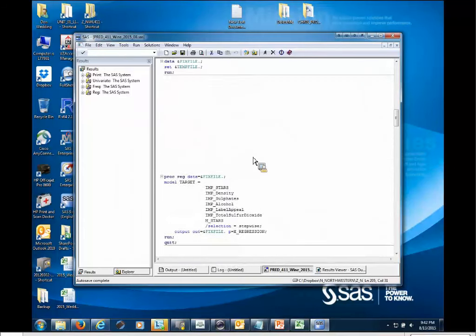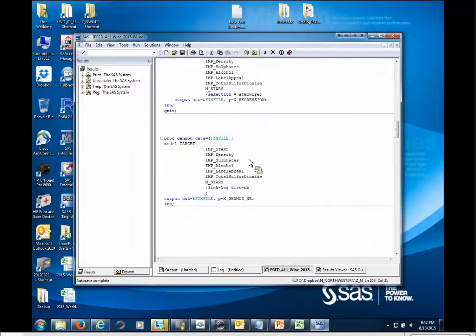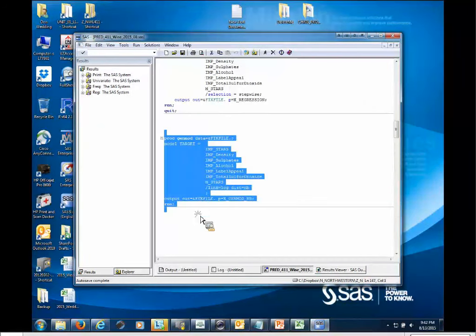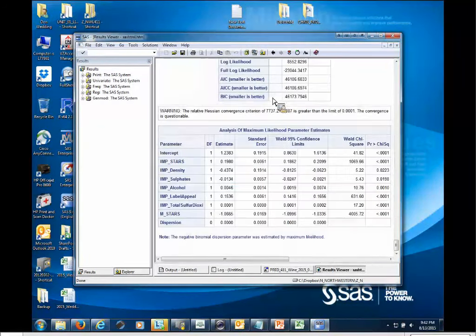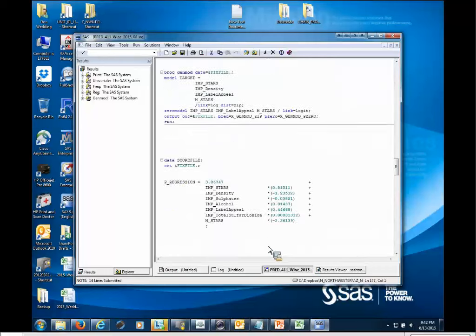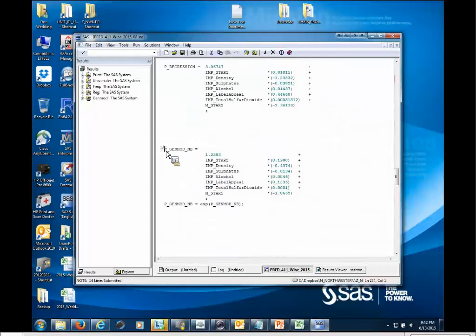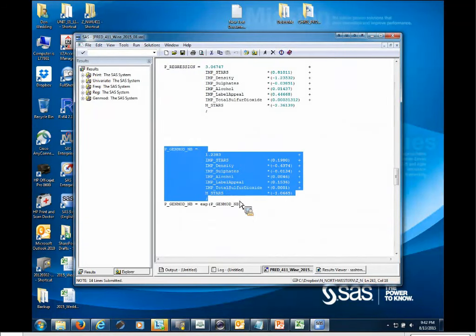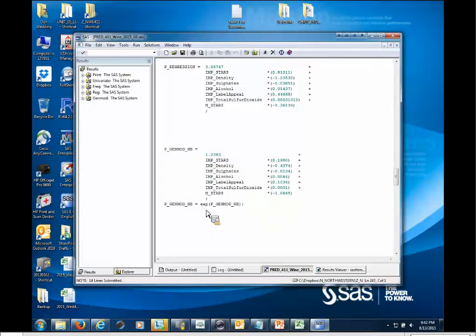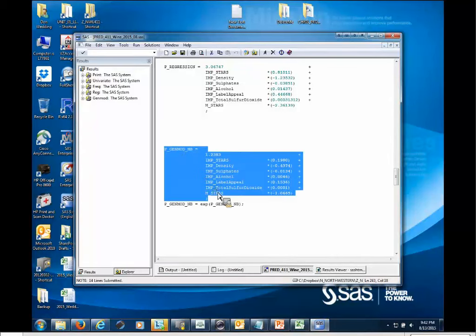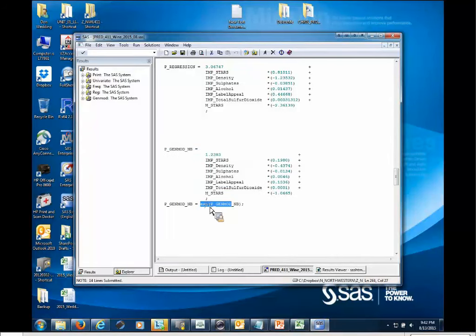Okay, so anyways, I'm going to do a GenMod right here. I'm going to run that guy. And you can see I've got like 1.2383. And if I come down here and look at the score code I write for it, here it is. But when I'm done, I have to exponentiate that guy. So I do this, and then I have to take it to the e power.